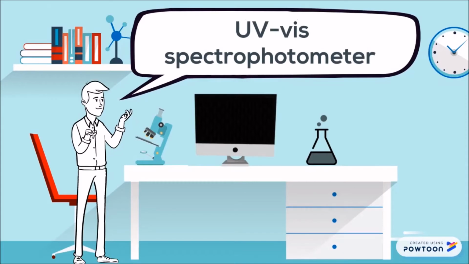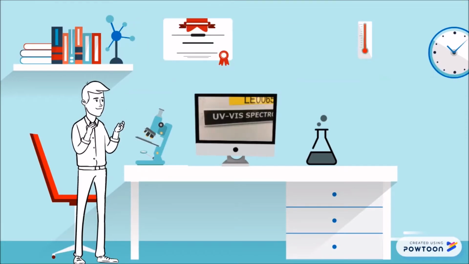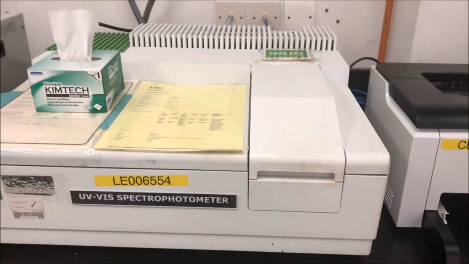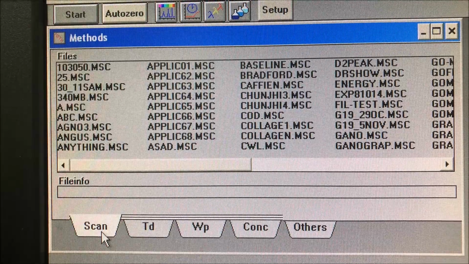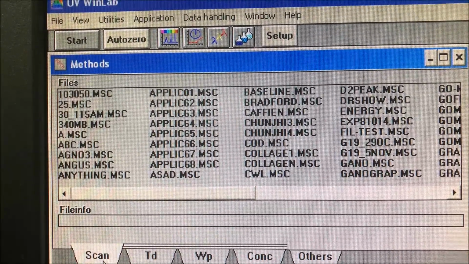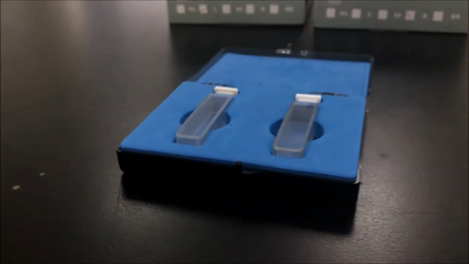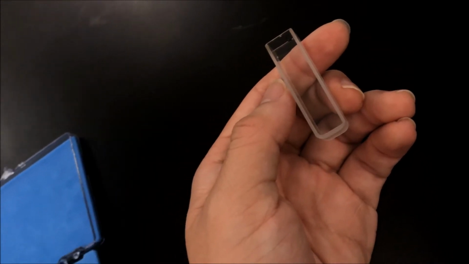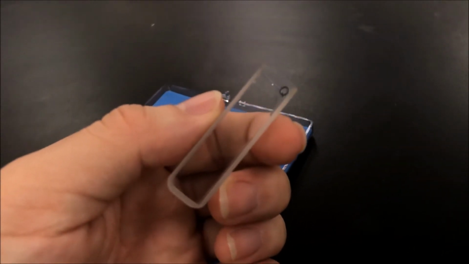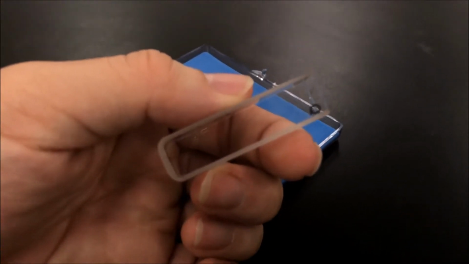This is done by using a UV-Vis spectrophotometer. Without further ado, let's take a look at how it operates. This is the UV-Vis spectrophotometer as mentioned just now. The machine is connected to software on a computer and the substance that is tested is chosen from the selection menu. Two of these rectangular cells, which are normally made from pure silica, known as quartz, are then classified into the sample cell and the reference cell, which is commonly known as the blank cell. They both have a path length of 1 cm.